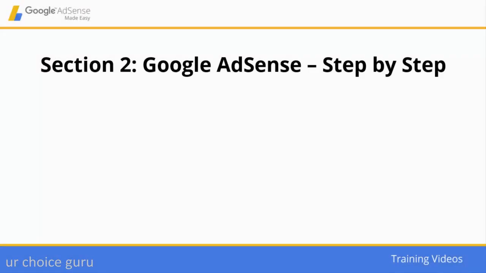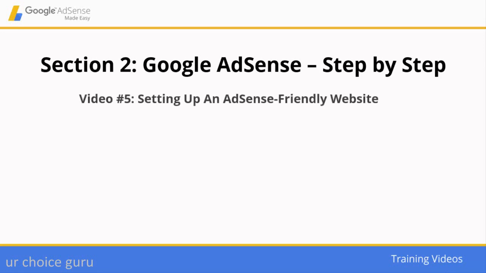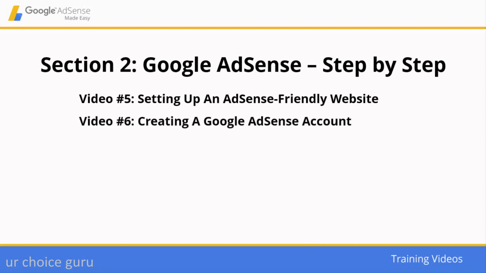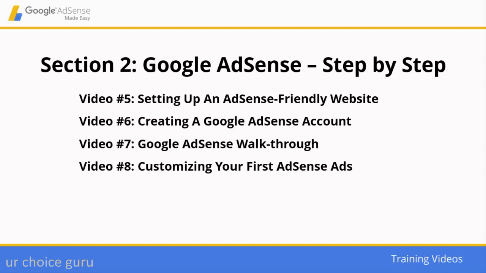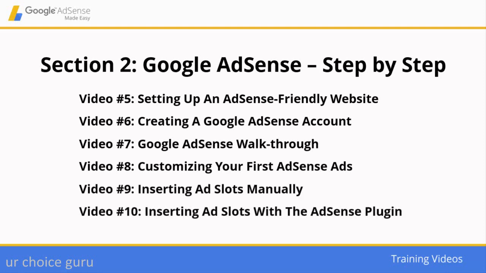Hey there, everyone, and welcome to Section 2 of our Google AdSense video training series, the step-by-step section, where we are going to show you how to get started with AdSense hassle-free the right way. Contents in this section include setting up an AdSense-friendly website, creating a Google AdSense account, Google AdSense walkthrough, customizing your first AdSense ads, inserting ad slots manually, and inserting ad slots with the AdSense plugin.